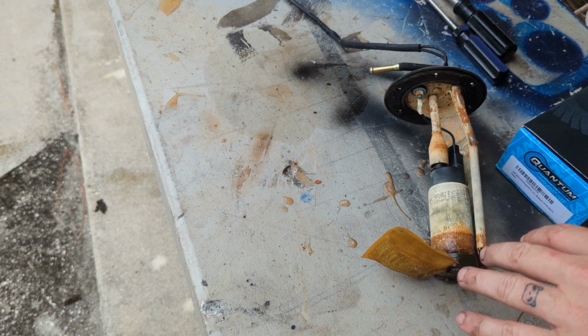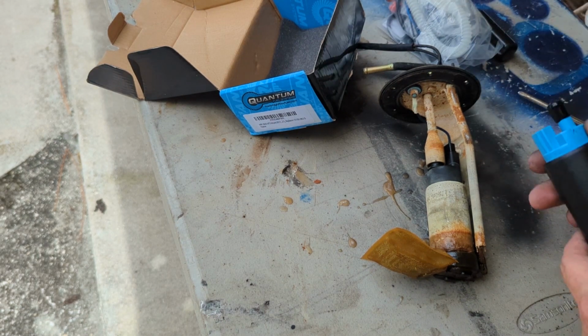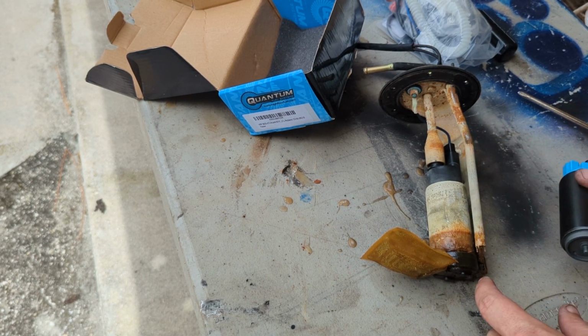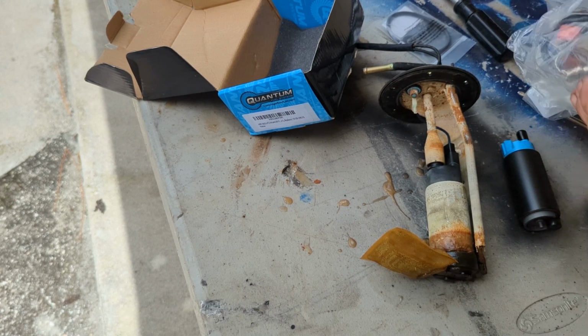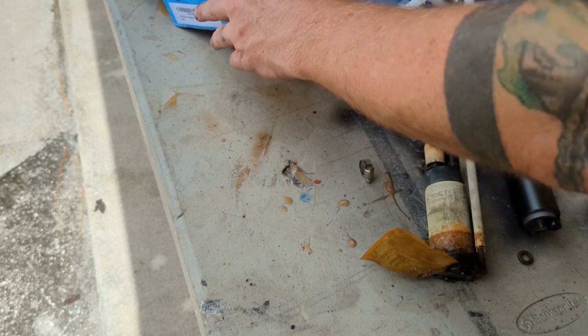Okay, so here's the old pump. I also saw another YouTuber who had done a similar conversion. He had used this as well. So you can see those two units there, pretty similar. I don't know if I need this pickup and the sock that's on the bottom of that fuel pump, but we'll figure that out. In the meantime, let's get something exposed here and see what we got.